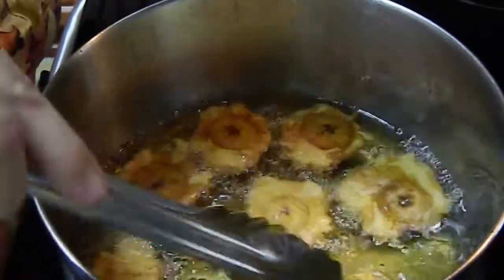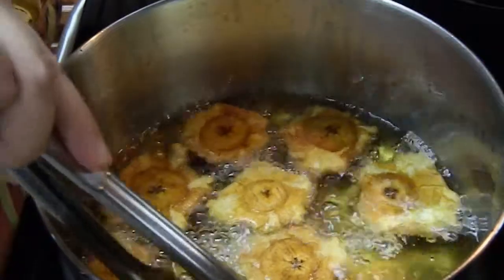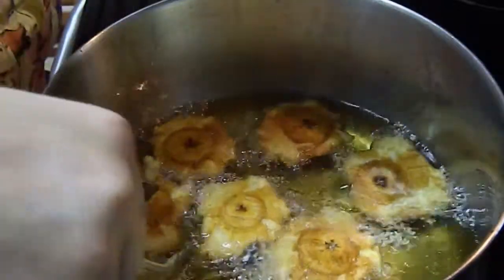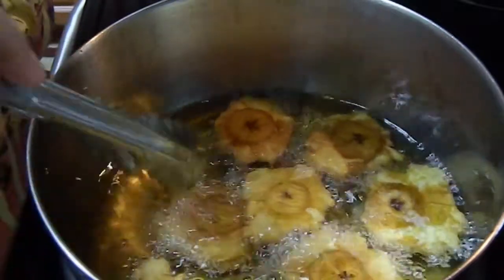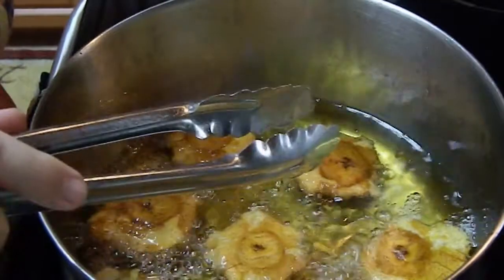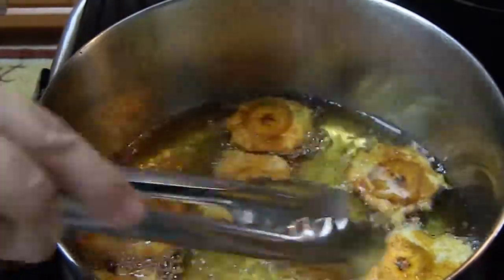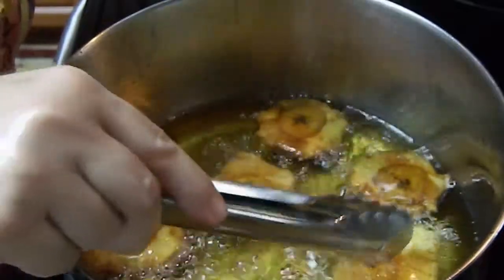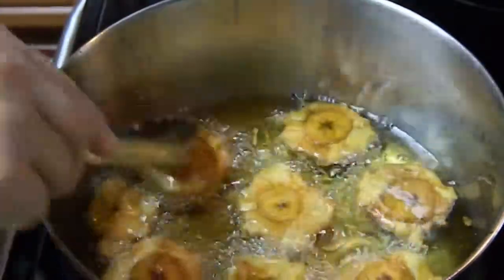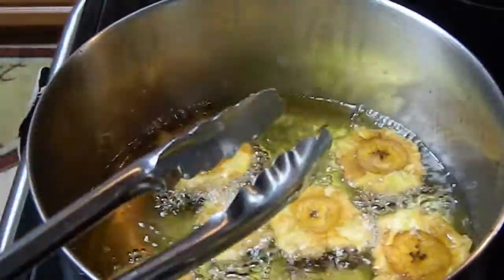You pretty much have to add some salt to them. And that's what completes them. They're so good. And you can also make plantain chips like this. You get a plantain and you just slice it up on one of those graters that has a slicer on one end, and you can make really thin slices of the plantains, and that's how you can get plantain chips, which are even crunchier than this, I think.